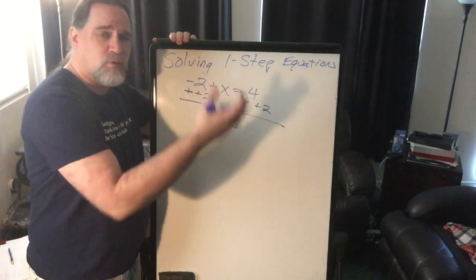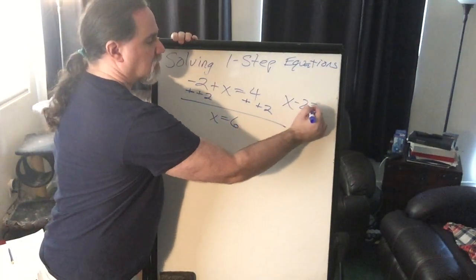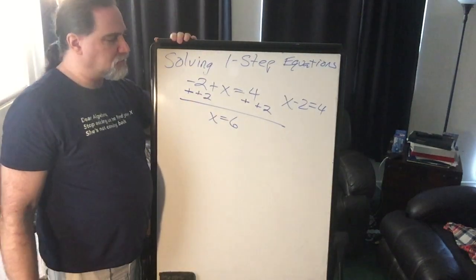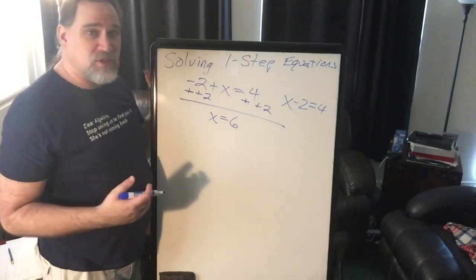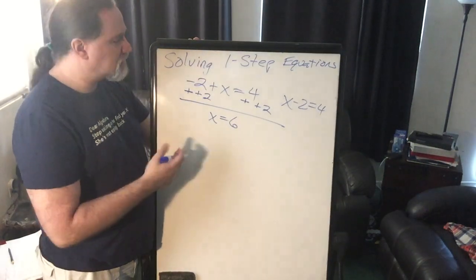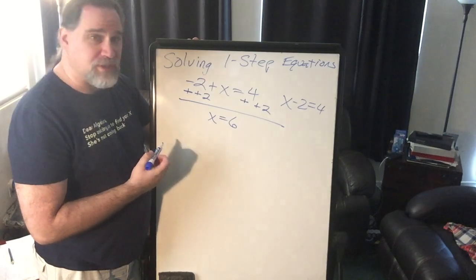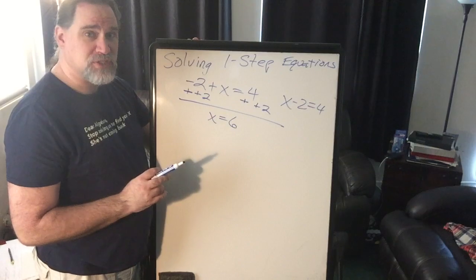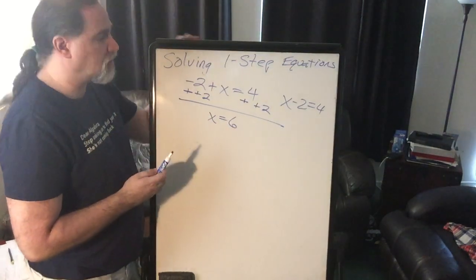Students always see it going forward, it's no problem. If it's x minus 2, everybody would get it. If I had written this problem like this, I think everybody gets it right and they know exactly what to do. But it wasn't as clear here because the -2 was first. But you just have to know what to do and what it means when you subtract a negative, and so on and so forth. Honestly, that's probably the only situation we're going to deal with in the one-step equations that's going to be a little tricky, and that is just what do you do when they switch the order on you.